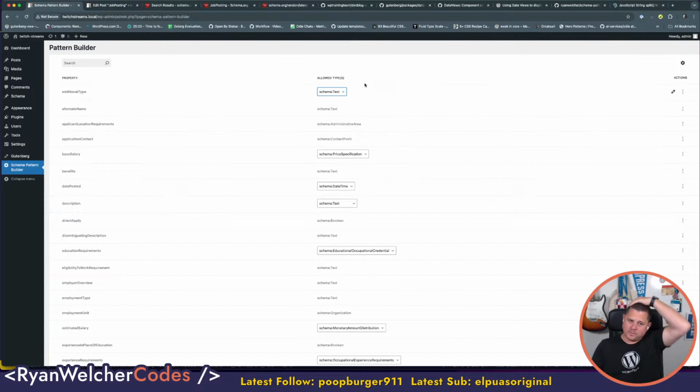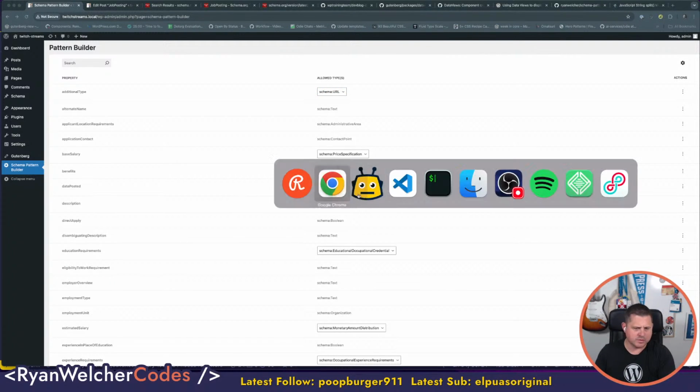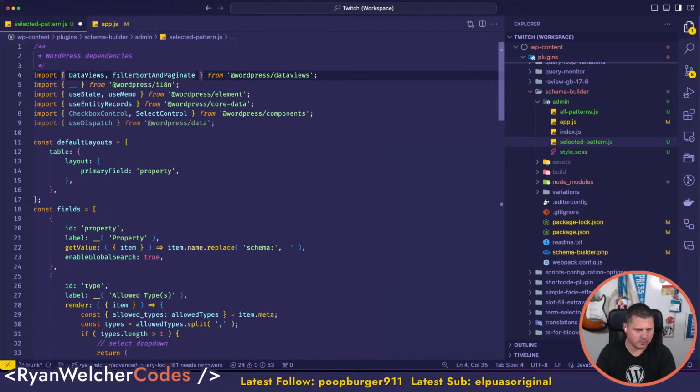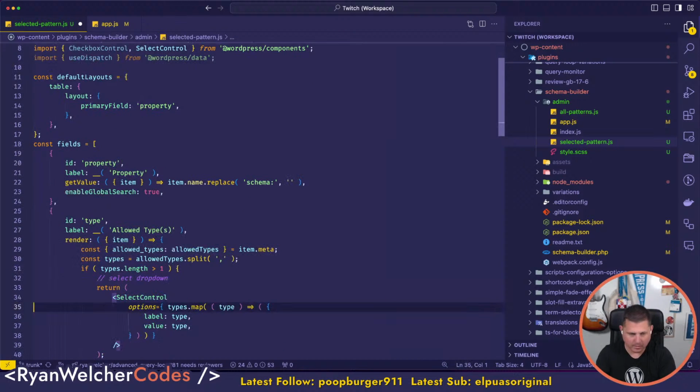Okay, cool. So I don't know what to do here. How we should do this from a UI standpoint. I don't love this. I don't really like it. I mean, we should probably have, we're gonna do this.